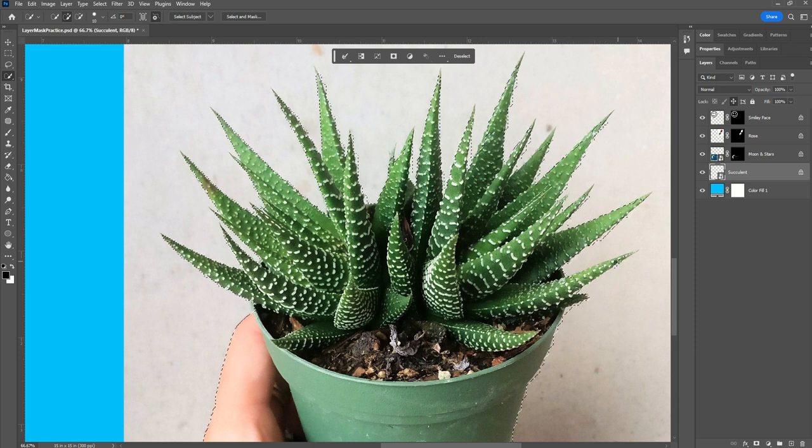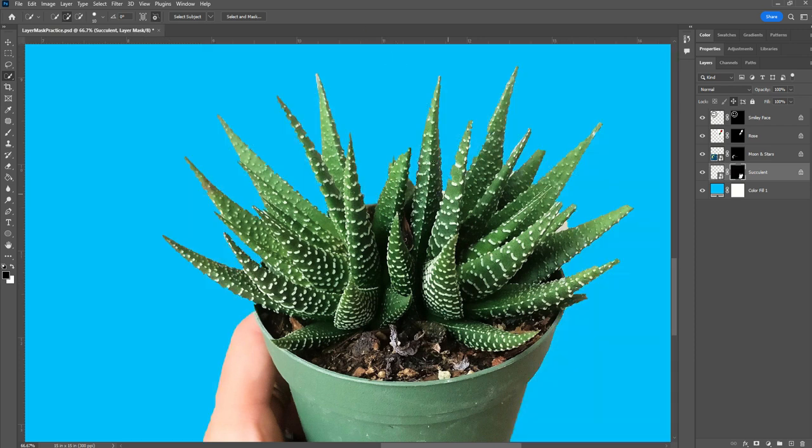Now, the better the selection you do, the easier this is going to be. Because right now, if I were to add a layer mask, you'll notice that a lot of the tops and edges of my succulent aren't there. They've disappeared because they weren't in my original selection. And it makes it a lot more difficult when I go into my brush tool using white and then just try to guess and paint it back in, because a lot of times when I do that, I'm going to start to paint in the background as well. So it just gives me a lot more work to do.